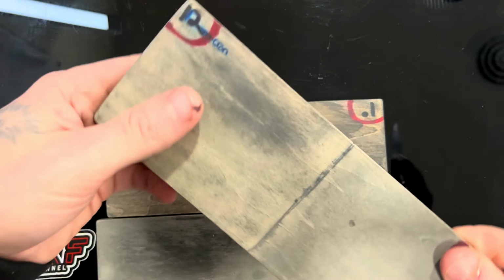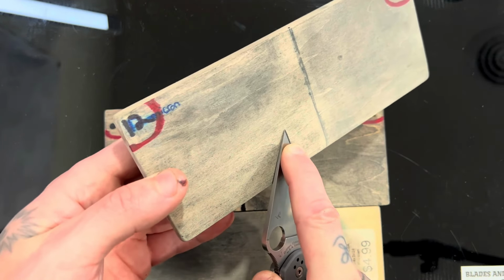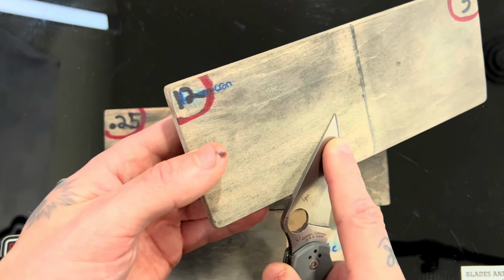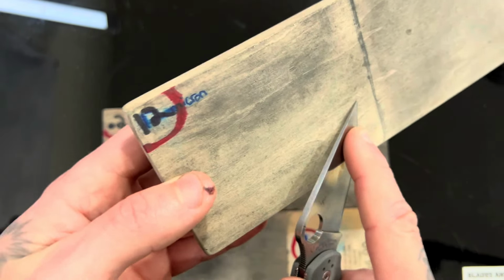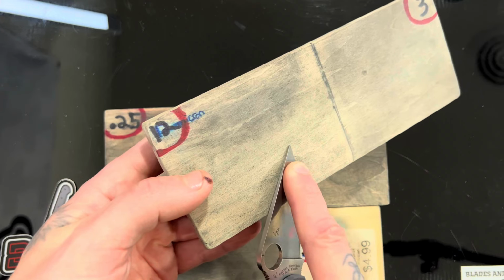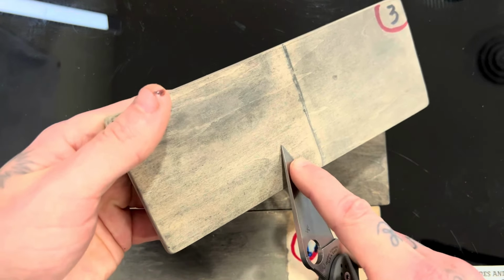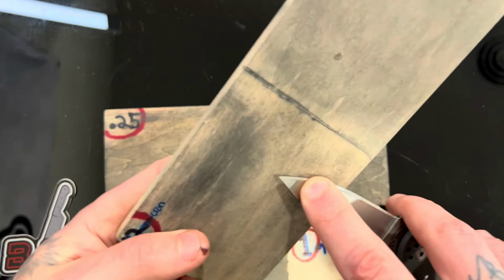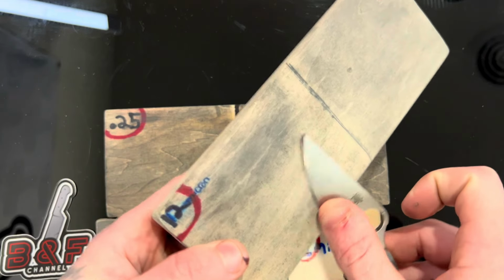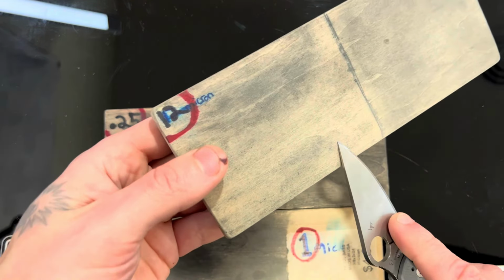So you'll know when you're at the right angle if it feels kind of like it's suctioning to the surface, and it'll feel smoother than if you're at the wrong angle. So wrong angle, you're going to hear a lot of scratchiness. If you're at the right angle, let's see. I'm looking through a camera, so I can't exactly see. Hopefully you guys can hear the difference.